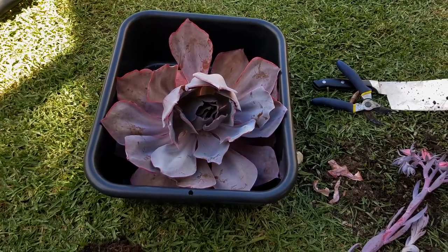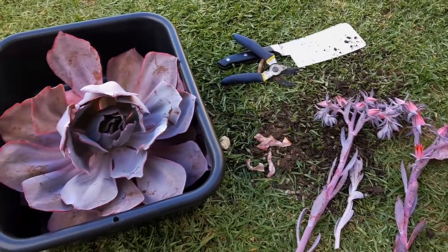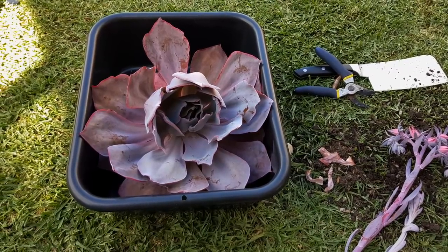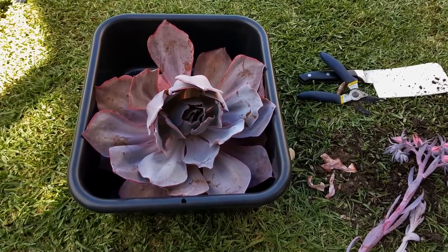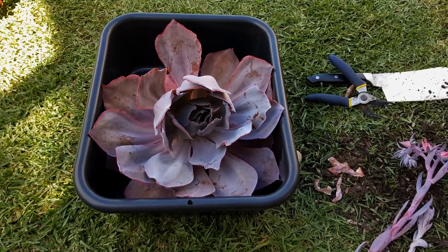You might be wondering why I chop off the flower stalks from the afterglow, and my reason for this is simply because I want the rosette to focus all of the growth on its roots. Otherwise, if I left the flower stalks intact, the growth energy would be split between root production and seed production.